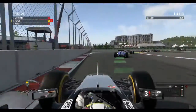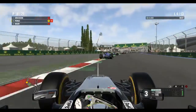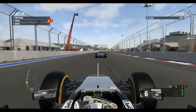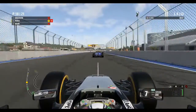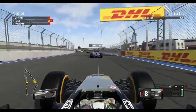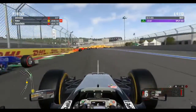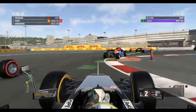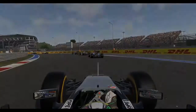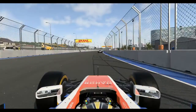And now we have Marcus Ericsson and the other Sauber next up. What can we do with Marcus Ericsson up ahead? Here we go, slipstreaming him down towards this corner, and there's a Manor challenging the Haas ahead. So you're now coming up the inside of Marcus Ericsson into turn 13, and there is a battle between Pascal Wehrlein and Esteban Gutierrez there. So let's see that battle before we look at our pass.